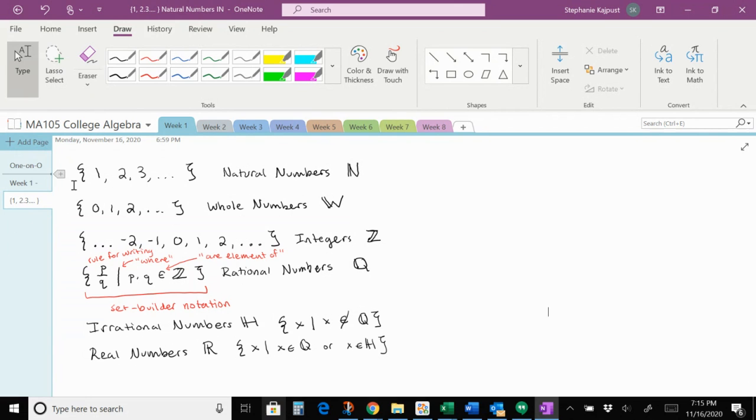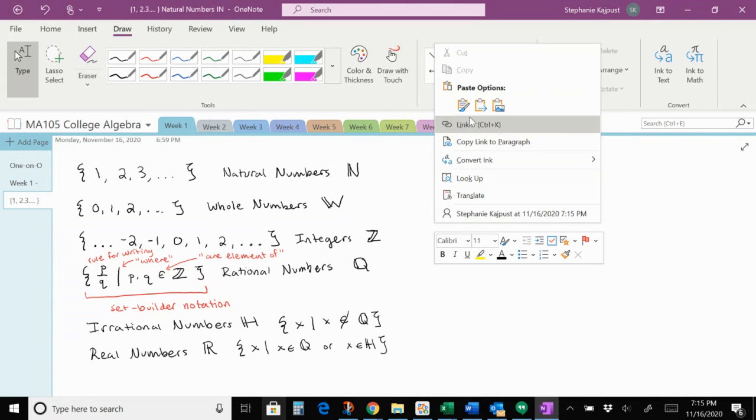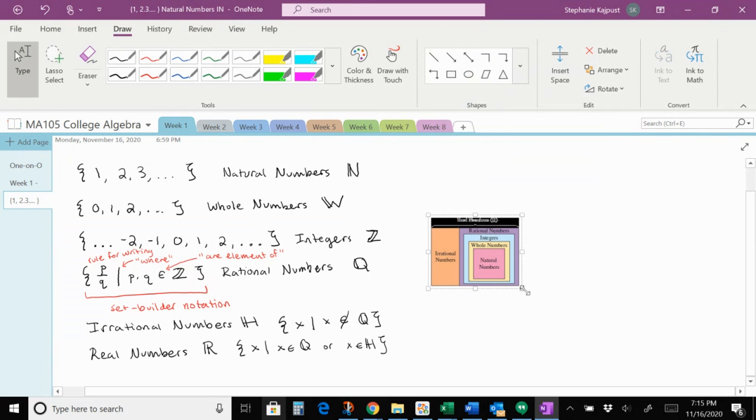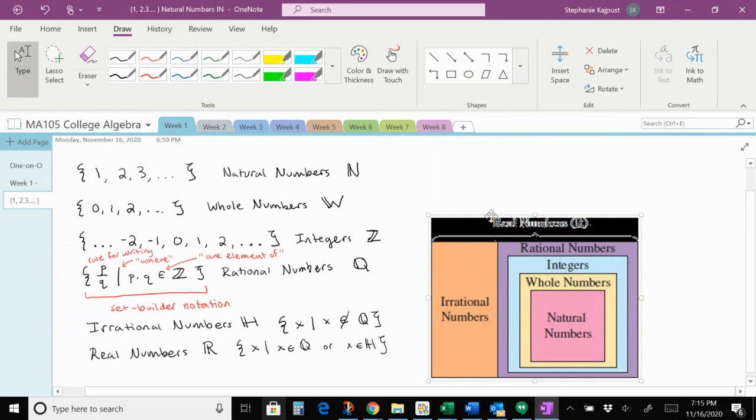And there's actually an image in the text. Let's see if I can get this to paste. I don't know. Sometimes images don't paste. Okay. So this actually comes from the textbook, and it's basically showing that natural numbers are a subset of whole numbers. We basically added in the number 0 and we have whole numbers. Then we add in the negatives and we get integers. Then we add in fractions and decimals, we get rational numbers. And then there's no overlap between the irrational numbers, so that's why it's completely separate. And then we've got real numbers, that's supposed to say real numbers there.